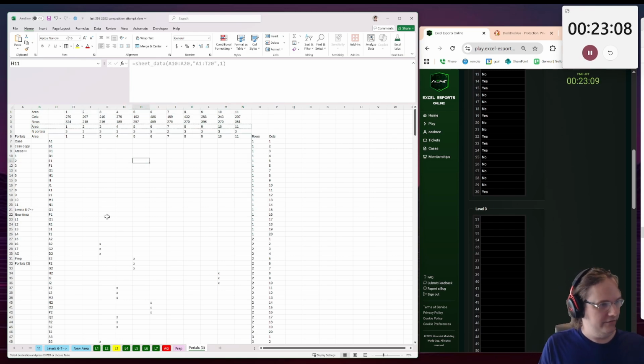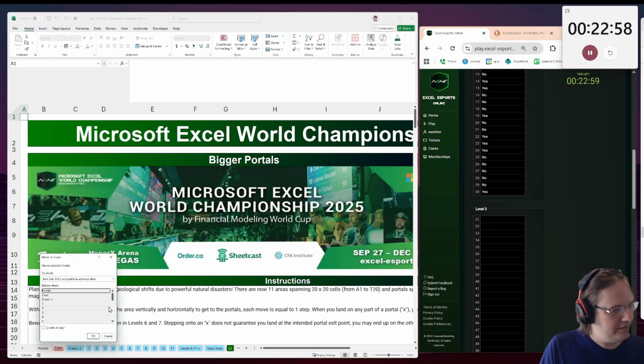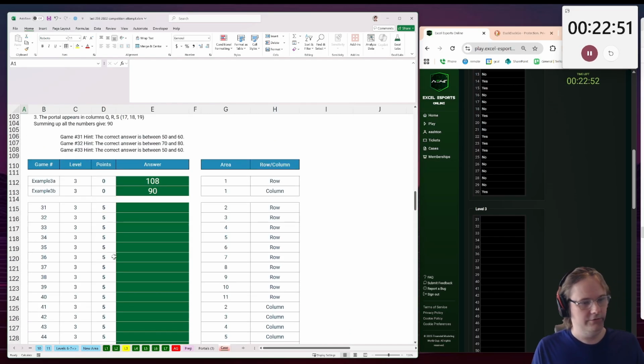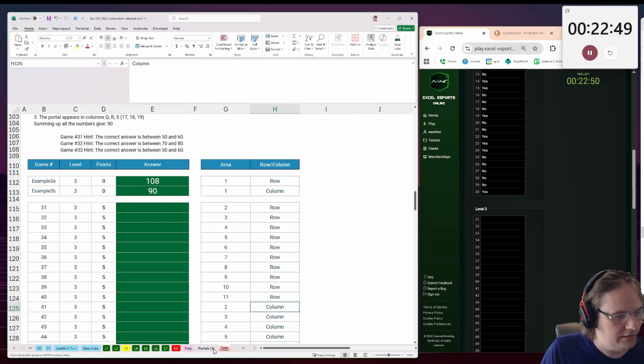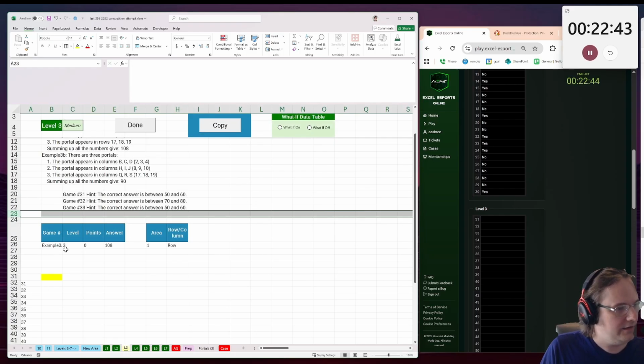All right, so now this is just an area lookup, a label lookup, but I gotta do it correctly. I'm gonna move this to the end. It's row and column, singular. Column and row, and that's the area there, right?